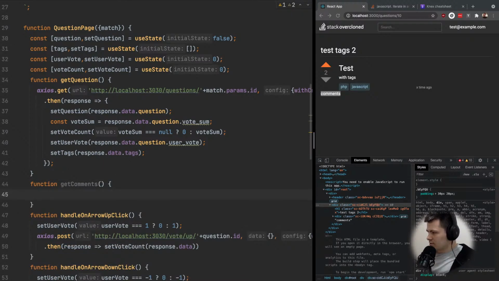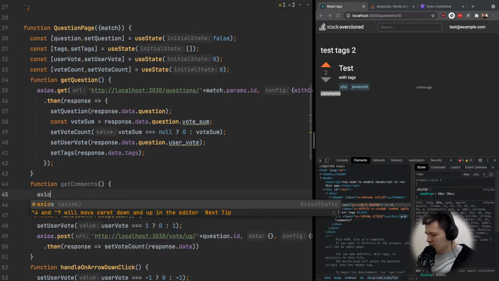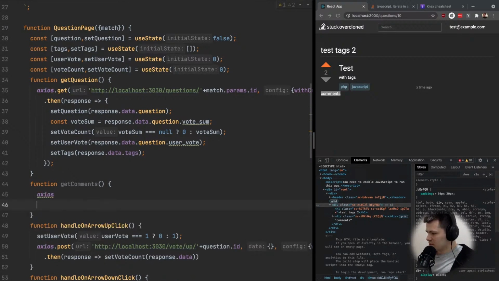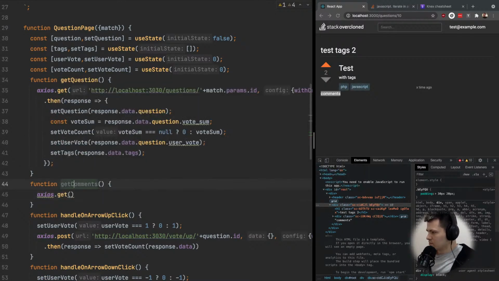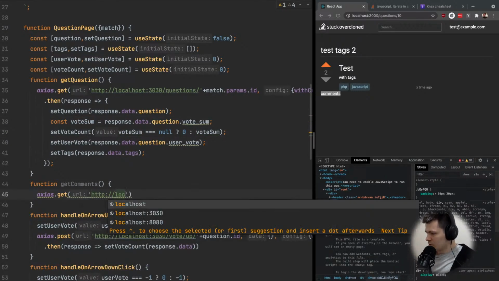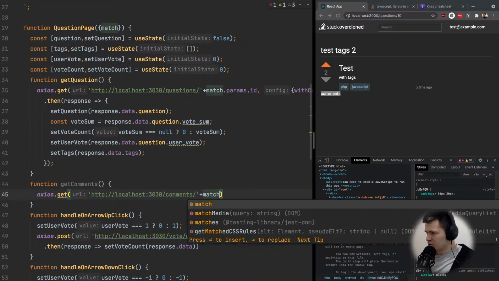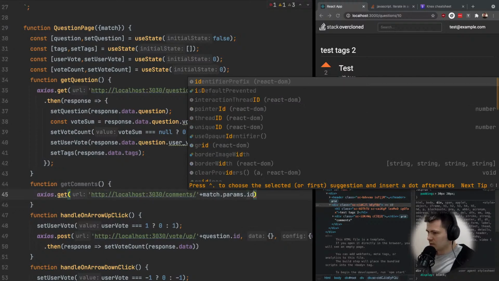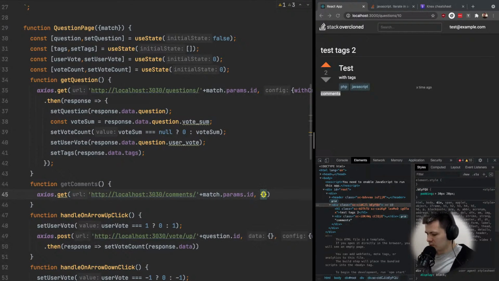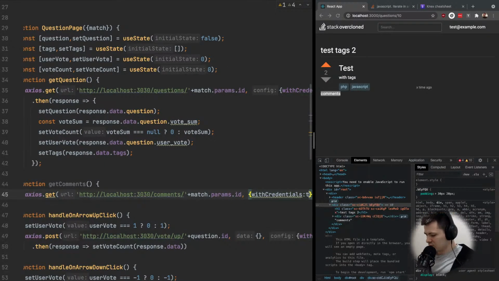So get comments. So in this get comments we do axios get, same as here, http localhost 3030 comments, and here we will pass the question ID. So it will be match params ID, and we also want withCredentials true.